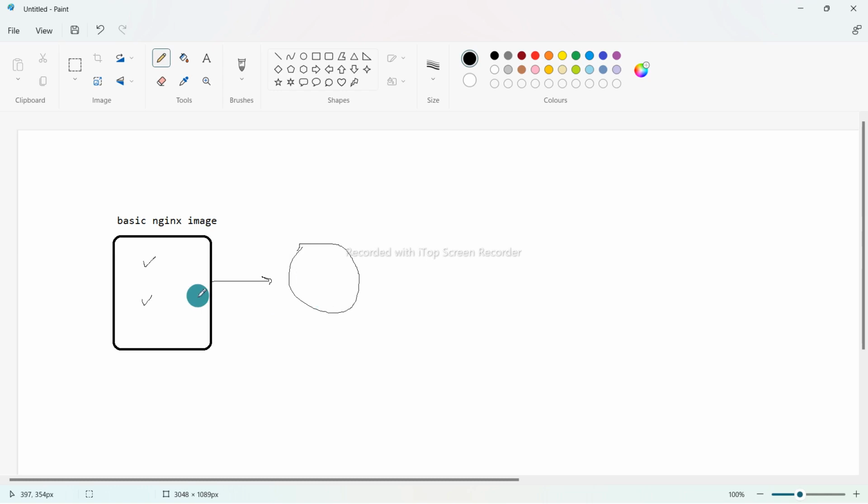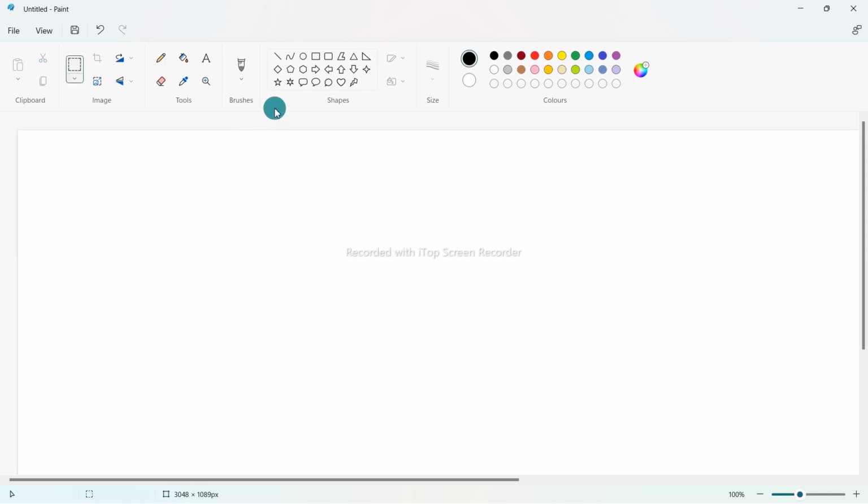Okay, that's what we call a customized image, like adding something extra as part of our requirement within the image. That is nothing but a customization. Okay, now how do we do this customization? This customization we can definitely do with the help of a Dockerfile.